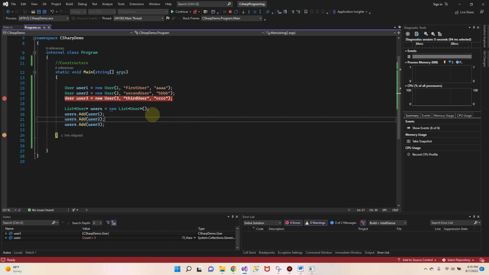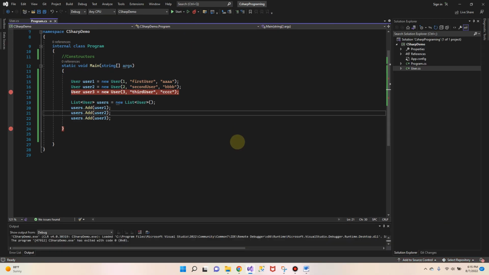So now you see that you have a list of objects in here. This is how to have multiple objects in one bucket.